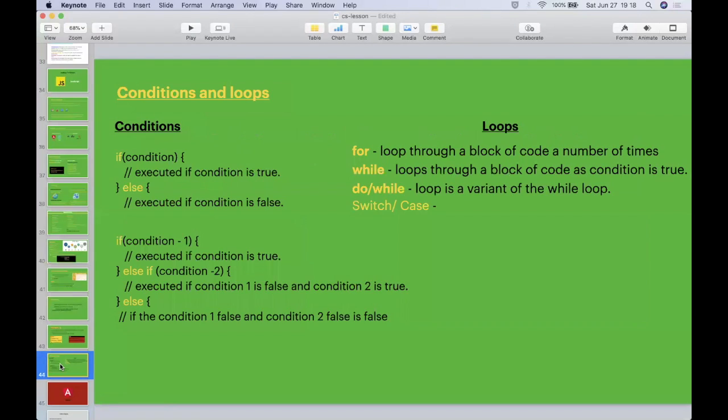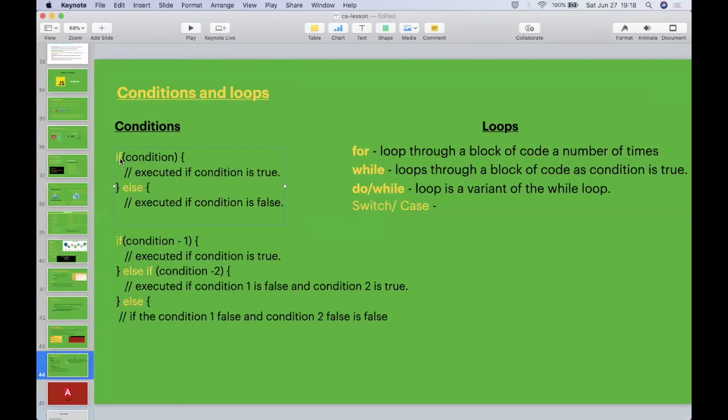So when we continue with our lesson, today we briefly discuss conditions and loops. Conditions are very important in the JavaScript world, and almost all programming languages have some kind of similarities. So this could be one condition, right?